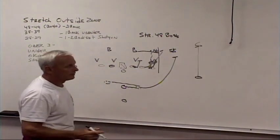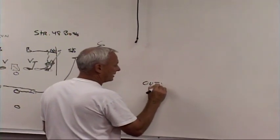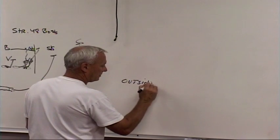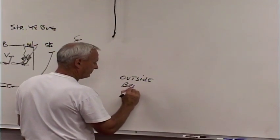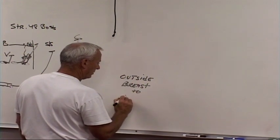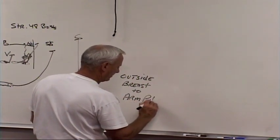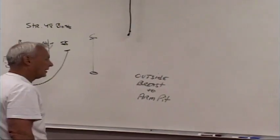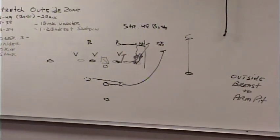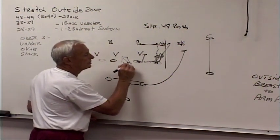If you don't learn another thing on stretch play, you better understand outside breast to armpit. That is your aiming point. Outside breast to armpit. Alright, the center is going to stretch.